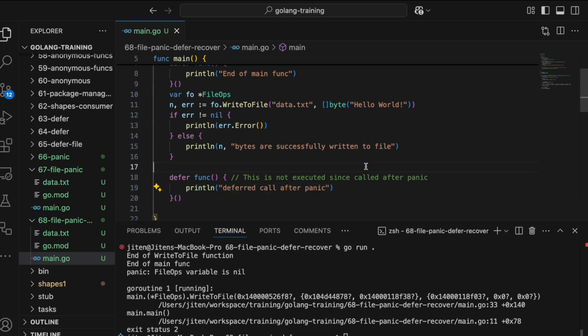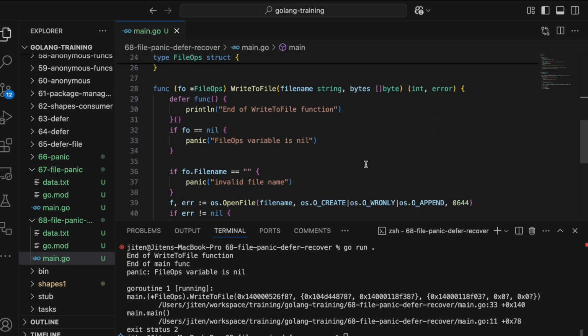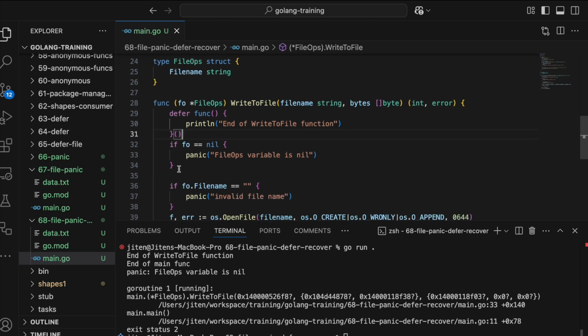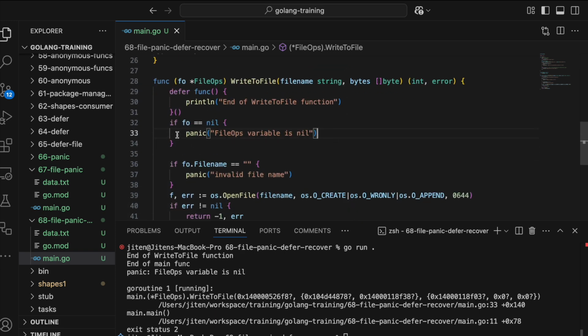But what does panic do? Panic halts the execution and it crashes the whole call stack, the whole application. That's one of the dangerous parts of panic. Whether it is a panic that is defined by you or a panic that is triggered by the system, the behavior is the same. The only thing is they have given you the option, the facility, to trigger a panic.